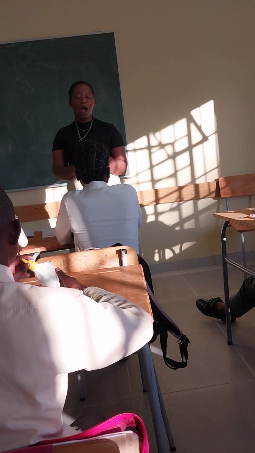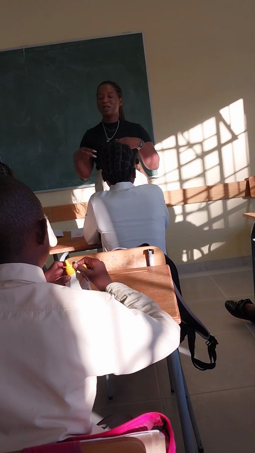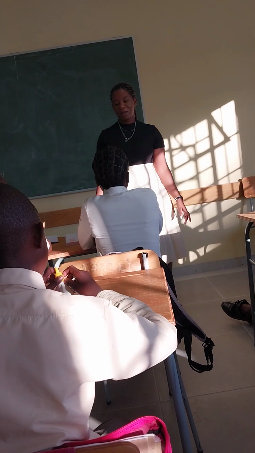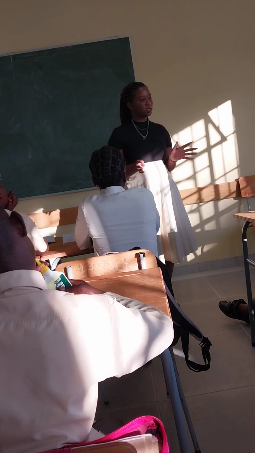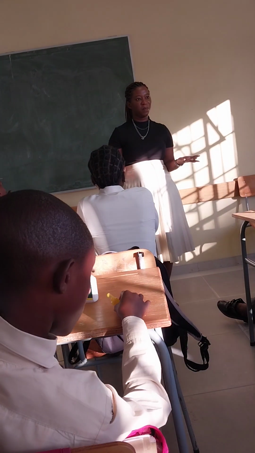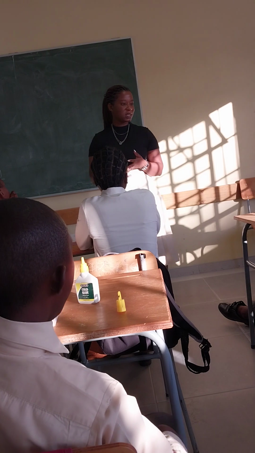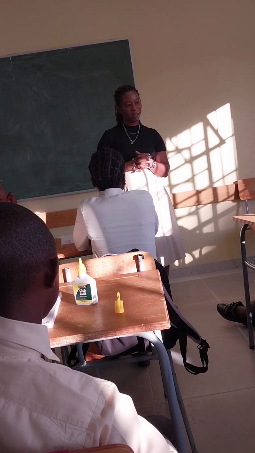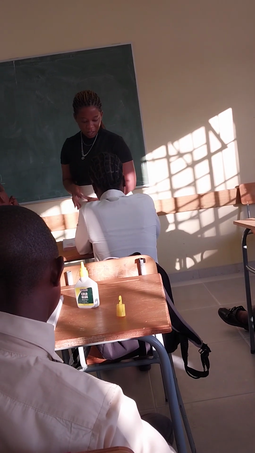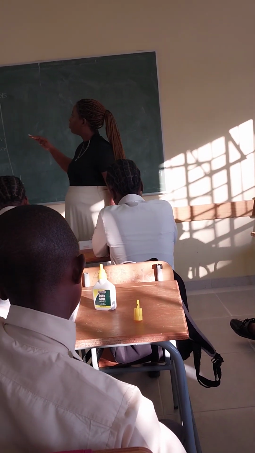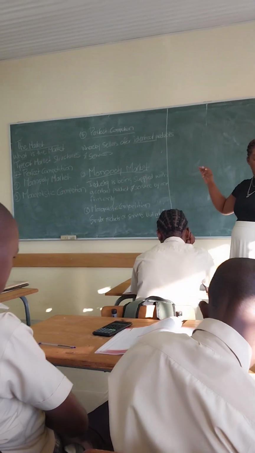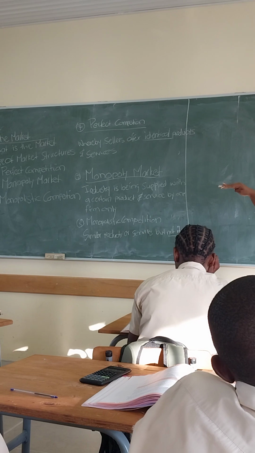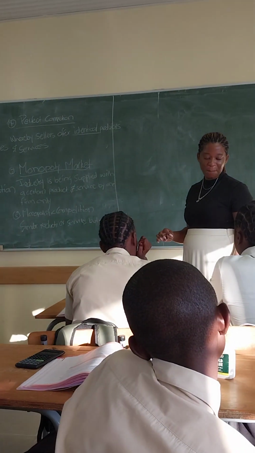Are we together? Unlike perfect competition, where you can decide I'm going to sell my tomatoes, with this one most of them need to be registered, and most of our people will not want to go through the process, which is what makes the barrier low. Are we together? Thank you. So those were the three main market structures which we have: perfect competition, monopoly market, and monopolistic competition.